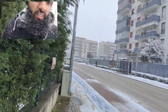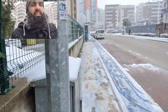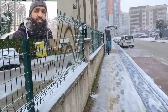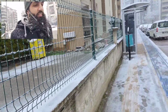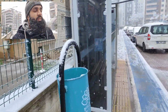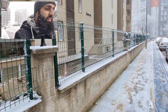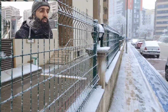These are just standard ones, and you do realise a lot of people are quite keen on buying or living in gated communities, which I find interesting, because normally within the gated community there are swimming pools, which you probably don't need in this weather, but it does get hot in Bursa as well, so in summer it might come in handy. You do have little playgrounds, and some have little fitness rooms or gyms.